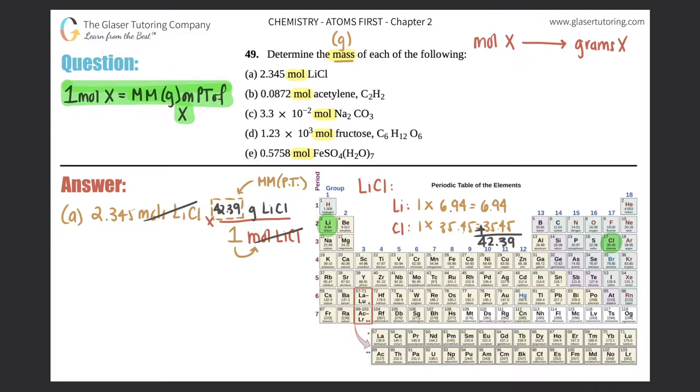I'm just going to put the numbers that are on the periodic table here, but your answer should be very, very similar. So here I get 42.39, and that's the number that goes here: 42.39. Cancel out moles of lithium chloride LiCl, and now you just do the math. 2.345 times 42.39, and you need four sig figs because there's four sig figs here. Sig figs are in chapter one if you guys want to review it.